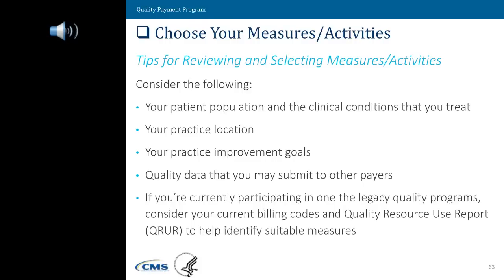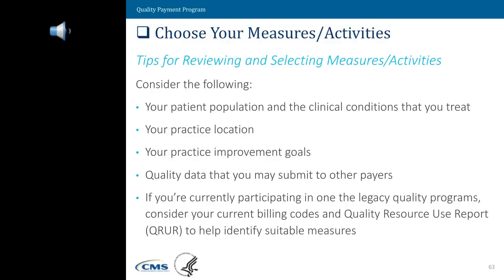And for an example, if I wanted to really look critically at my patients for whom I'm treating for diabetes, I could really make that a theme in terms of my practice improvement goals, looking at focusing on increasing diabetic control among my patient populations, choosing quality measures and perhaps an improvement activity that might support those goals, and being able to sort through on the measures tool the valuable information that would then be provided to me in the CMS feedback reports. So those are things worth thinking about as you're selecting what measures and improvement activities or advancing care information measures are the most applicable.